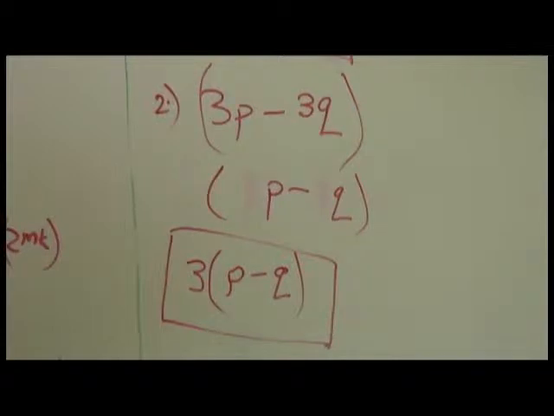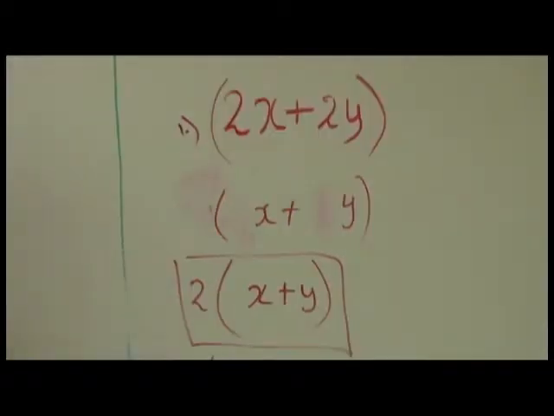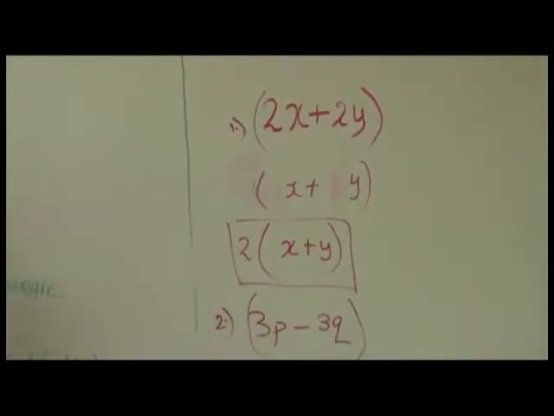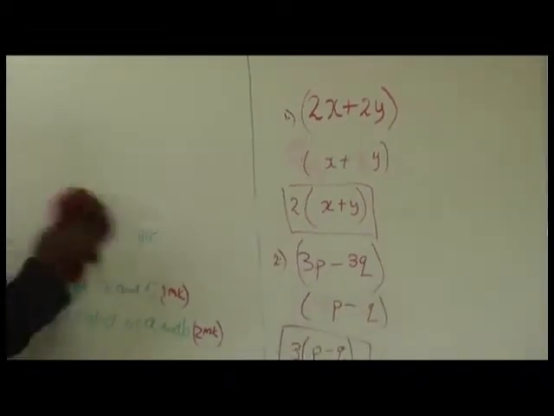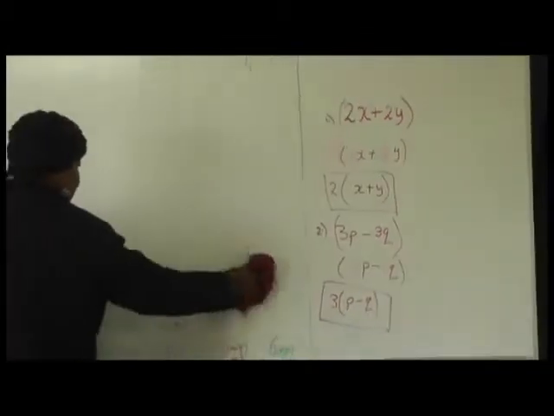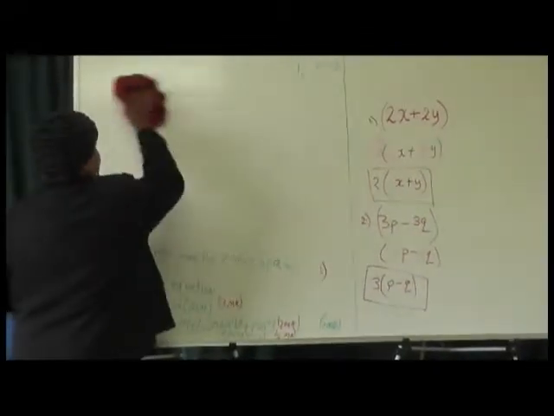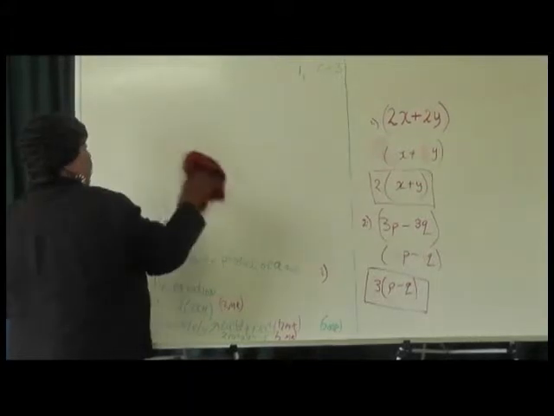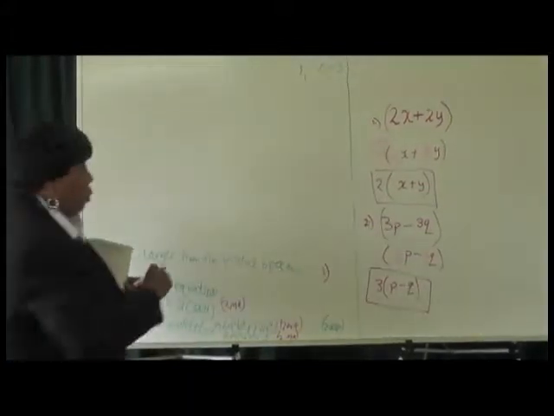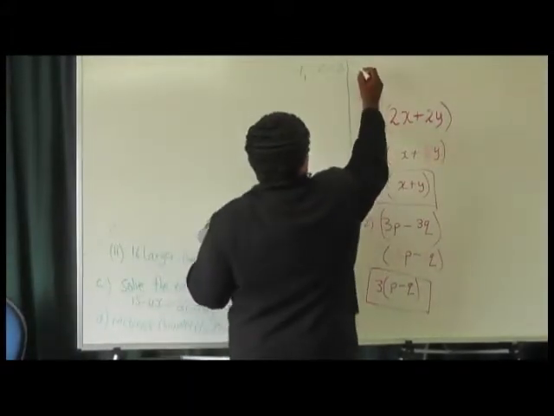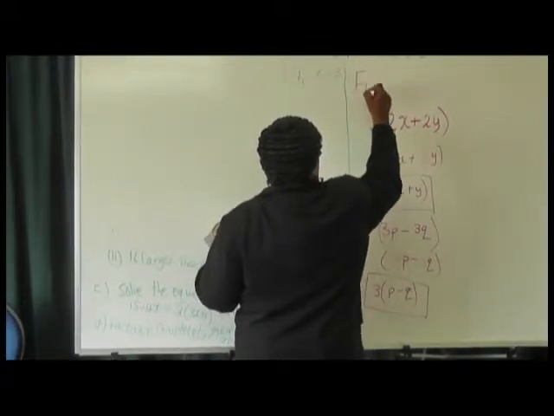Now if I come over here, I'm going to leave the C part of this question because I'm coming back to that from last week. Okay, and this is what I'm looking at. Another type of factorization. So let us put up and say, what is our topic? And the topic is factorization.